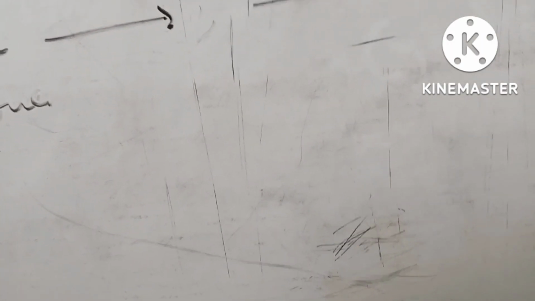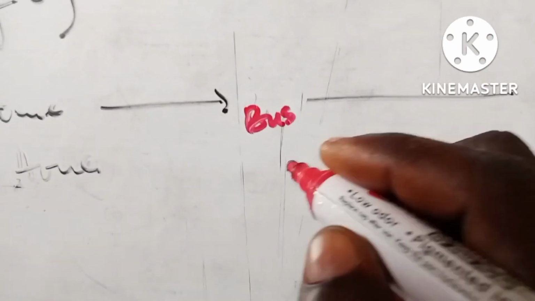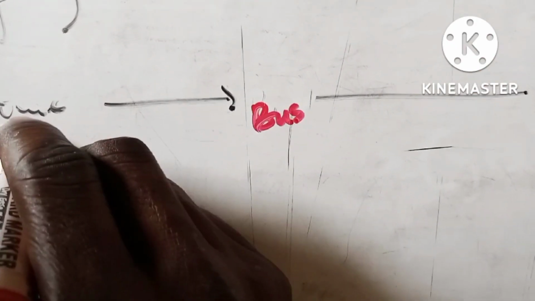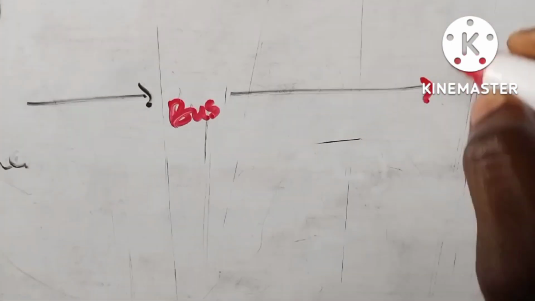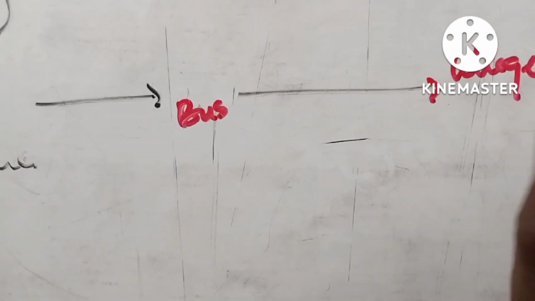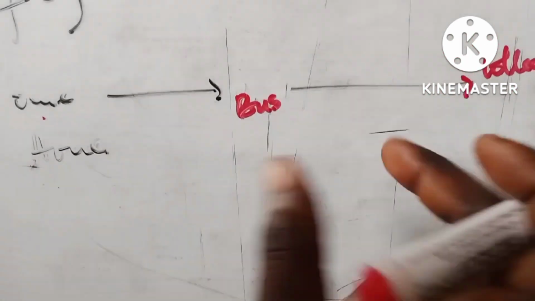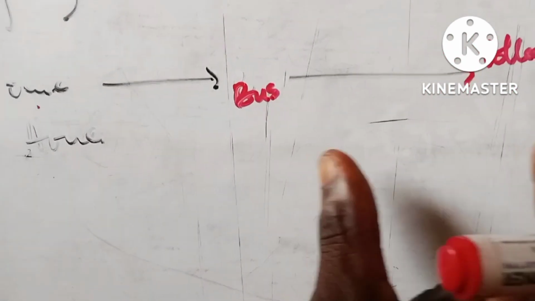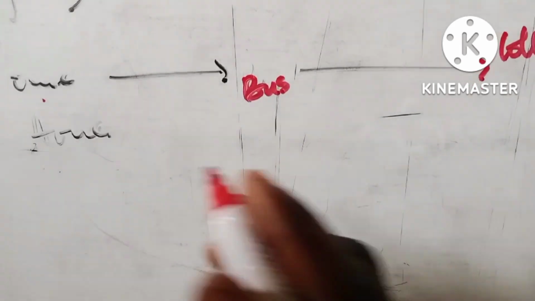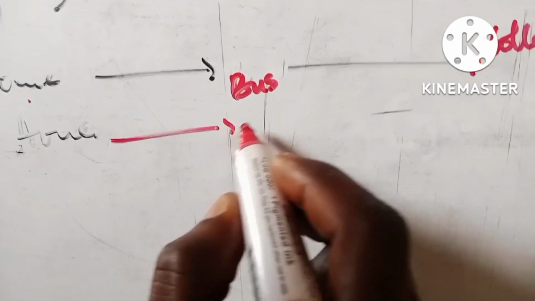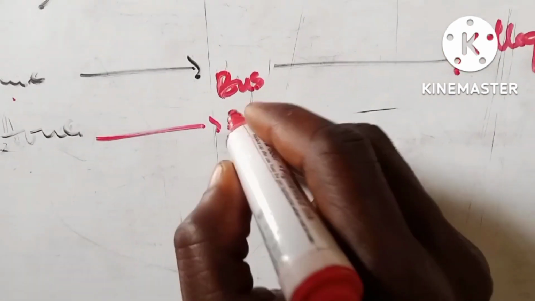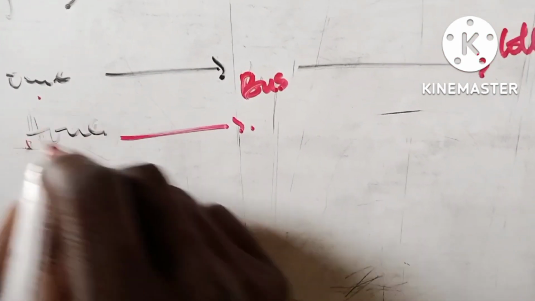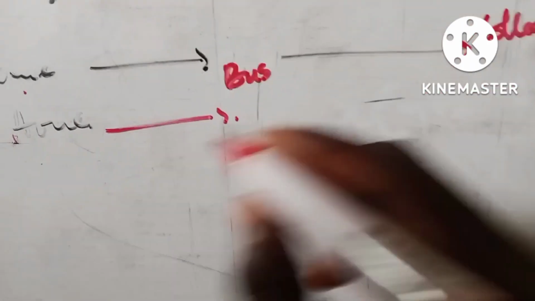So let's look at a different thing here. Let's say you have a bus station, right? Your mom conveys you from here to the bus station. Then you pick that bus up to your destination. So this can be your college, right? Is that okay? So you can see that you are going to take 2 steps here to get to your destination, right? So what it means is that if you get to the bus station here, you are going to pick this bus and get to the college, right? So the bus conveys everything from you here to the last stop.